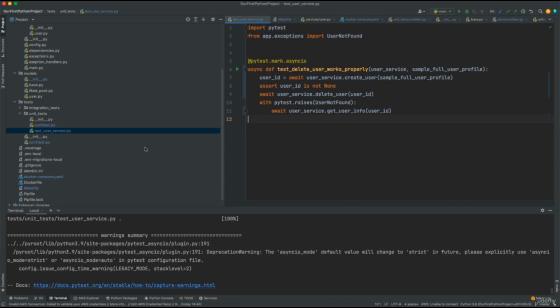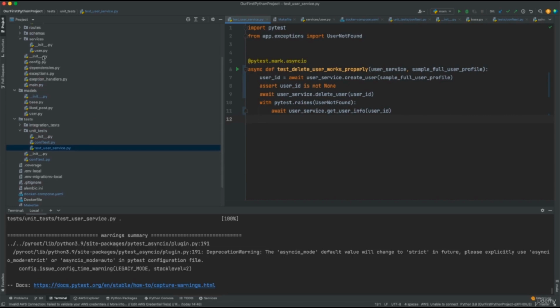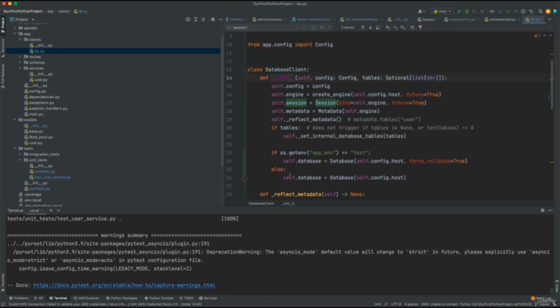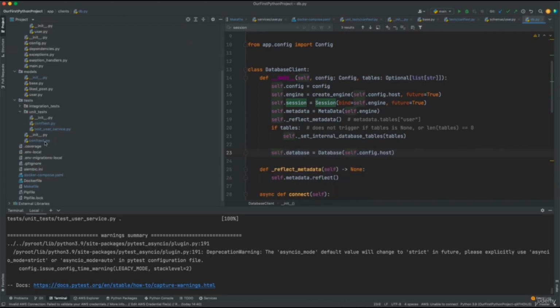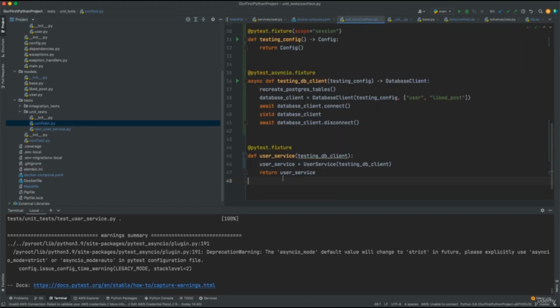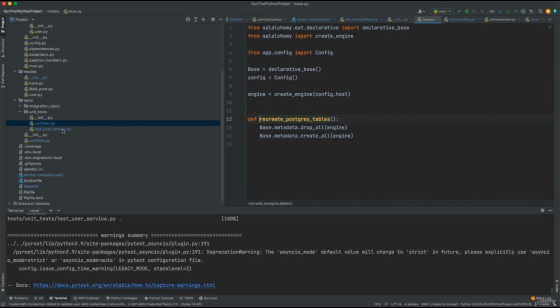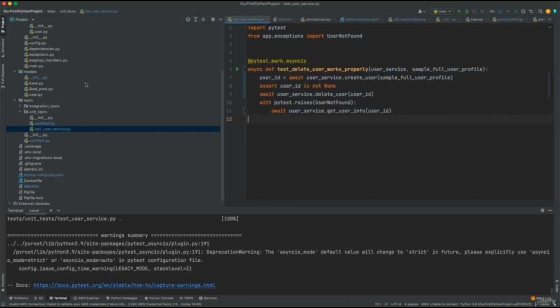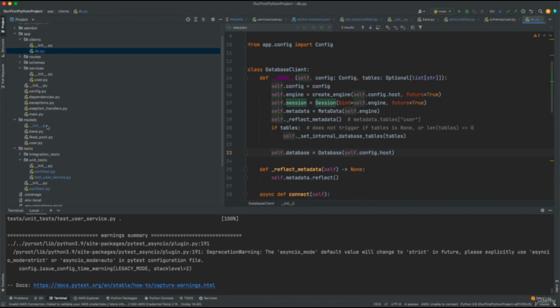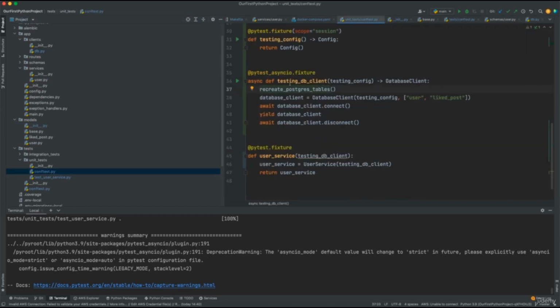All right, so this is how we can now update all of this. And actually, to be honest, we probably don't even need this because we're executing this every single time, which means we're recreating all of our tables every single time, so nothing will be left over from test to test anyway.